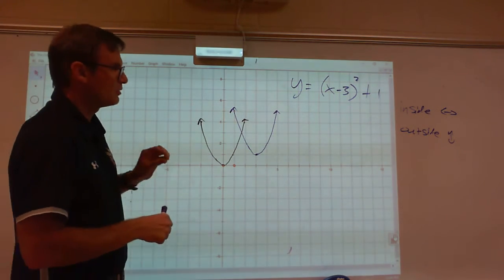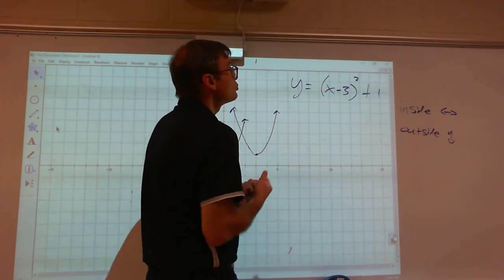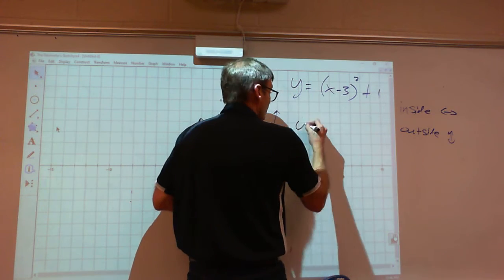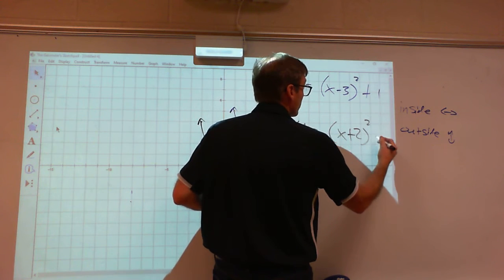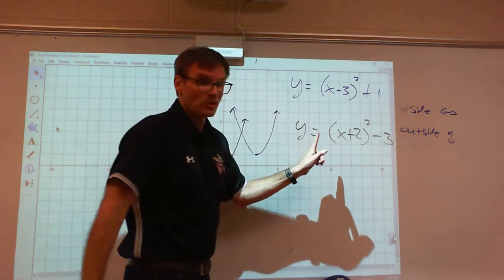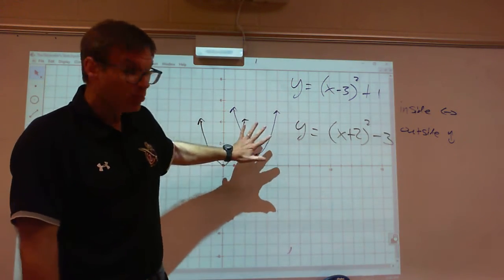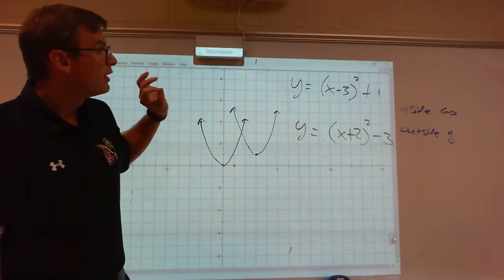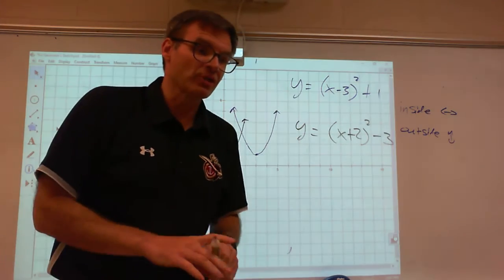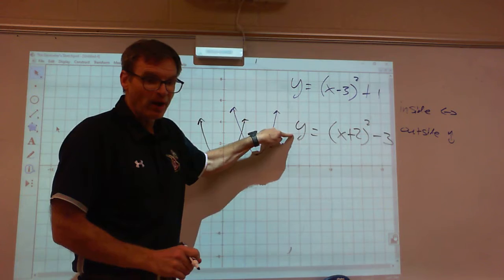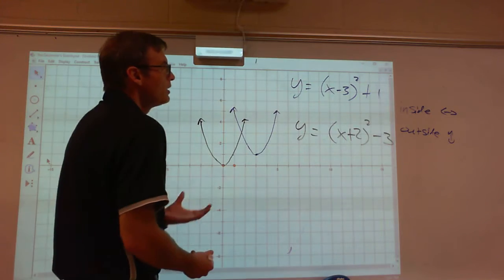Since I did not get the kind of participation I wanted, we're going to try it again. So I want everyone to graph y equals x plus 2 squared minus 3. So I want everyone to graph this somewhere. You don't have to plot a bunch of points. I basically just want the vertex in the right spot. And then once you've got that graphed on any scratch sheet of paper, then do the electronic raise your hand. Now we're graphing the brown one. Got more participation here.